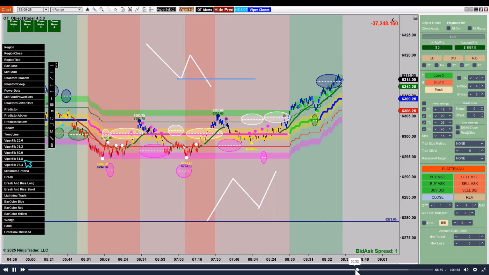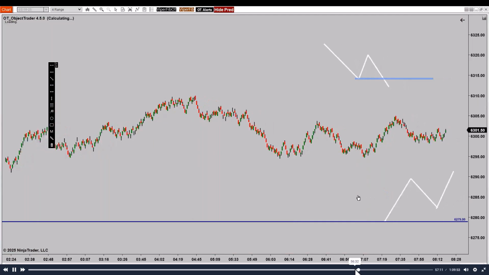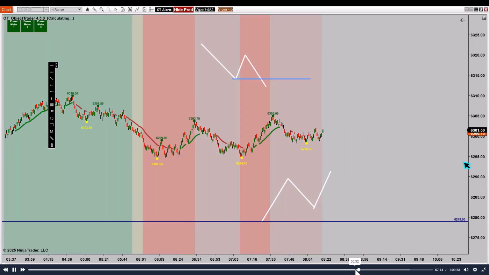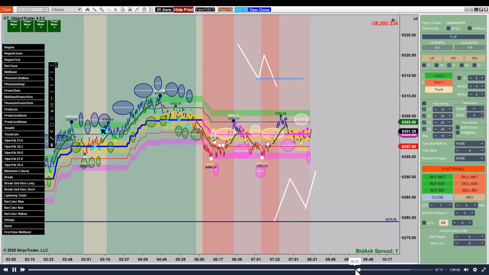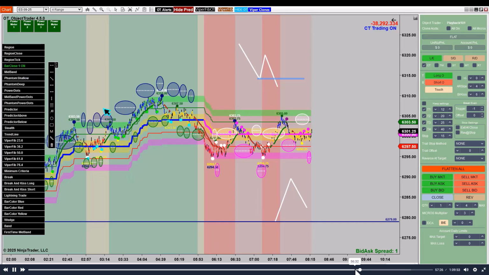Now, continuous would just leave them turned on. For instance, let me just show you something here. We'll back it up one more time. We'll go to 8:19, which is close enough. I'll show you how continuous mode works. Let's say that I just wanted to do bar closes only. I said, okay, I'm going to do bar close up to 4, and if a bar closes up, I'm just going to take a trade. Well, on continuous mode, this would actually fire when the first bar closes up.